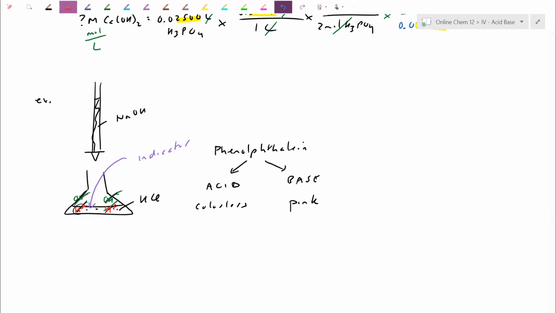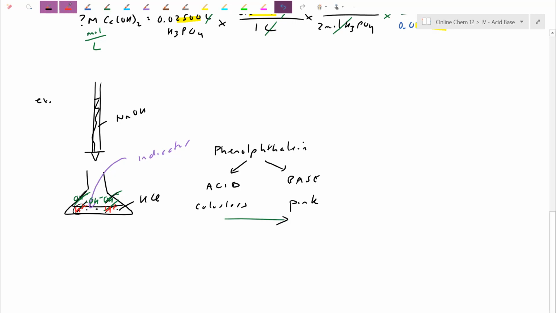What's going to happen here is now I'm going to drop in that one final drop of hydroxide, right? As I drop in the hydroxide, because I've already neutralized at equivalence, there's no more H+ around. Now the hydroxide can't find any more H+ to run into. Now it's suddenly basic. Now the indicator is suddenly going to shift over to base.